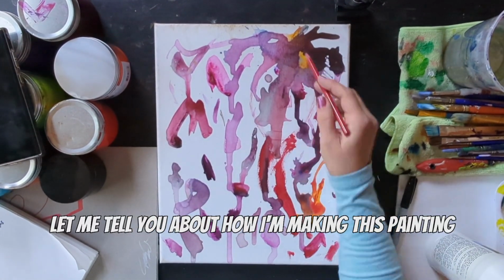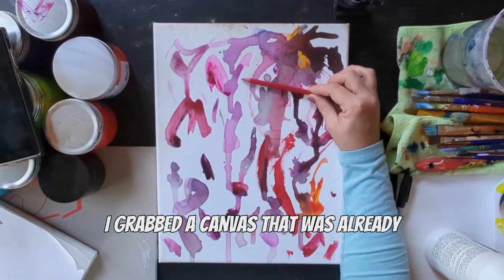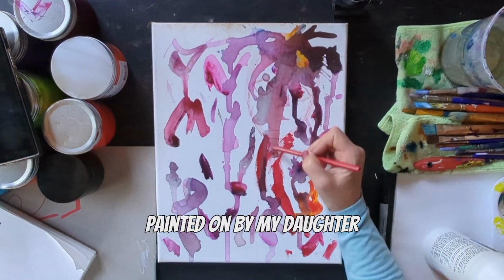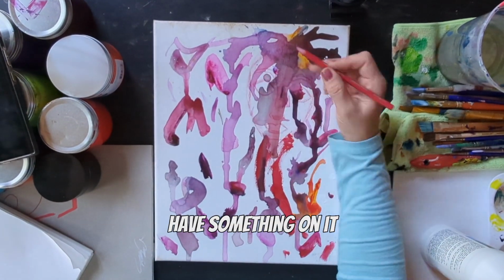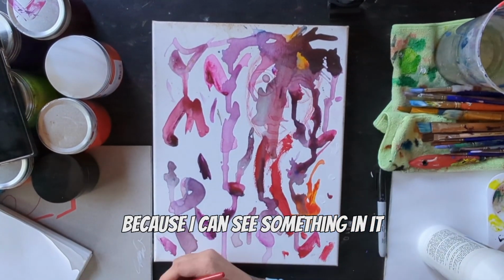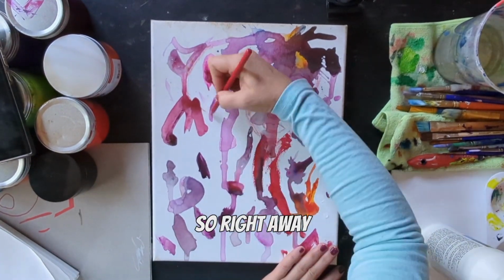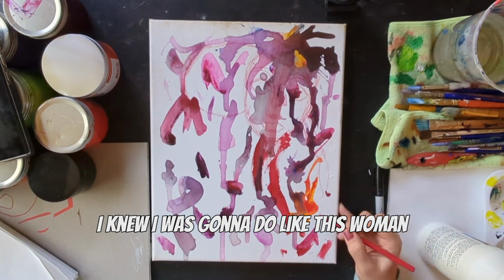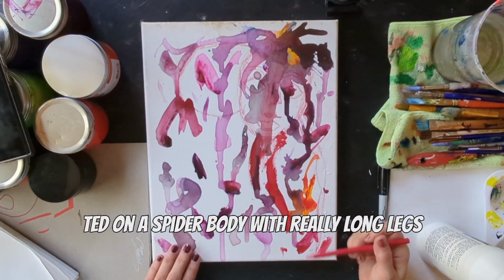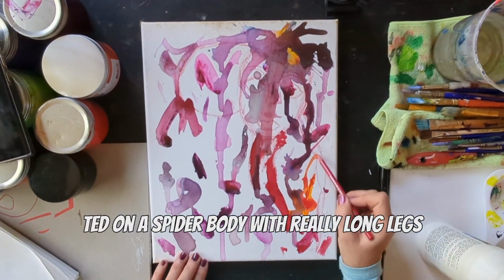Let me tell you about how I'm making this painting. I grabbed a canvas that was already painted on by my daughter when she was really little. I like starting on canvases that already have something on them because I can see something in it. So right away when I looked at this, I knew I was going to do a woman's head on a spider body with really long legs.